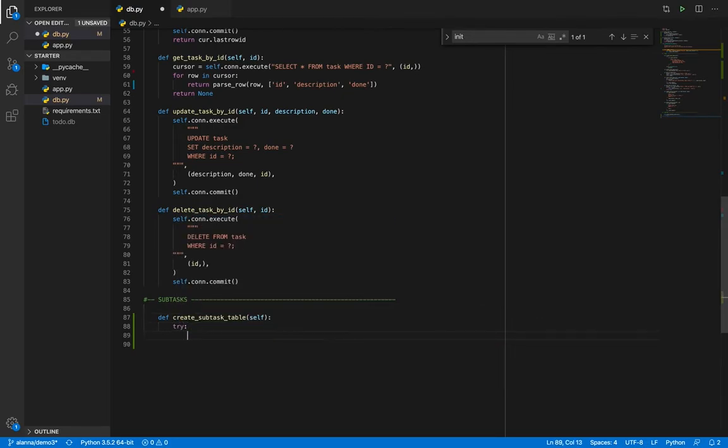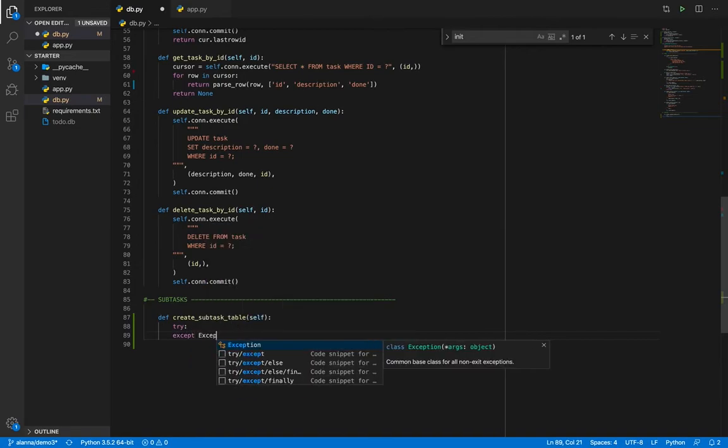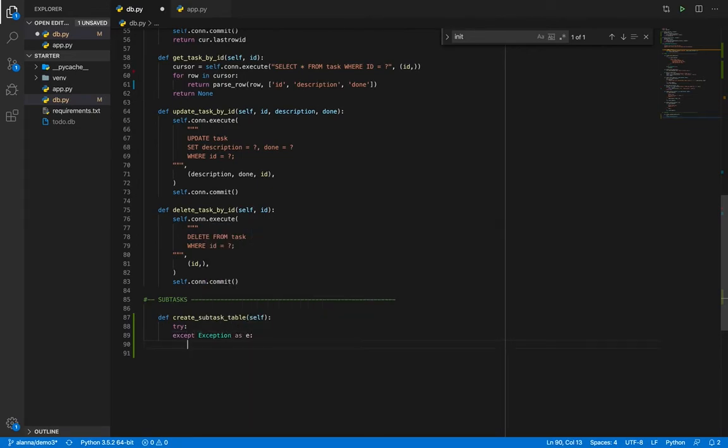I'm just going to do a try-catch statement, in case anything goes wrong, I can print it and see what happens. And then let's actually make the SQL query. This would just be create table as you've seen before. It will have an ID that will be unique and auto-incremented.